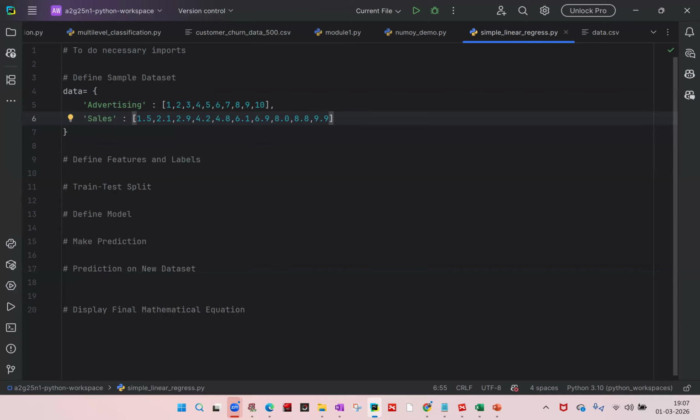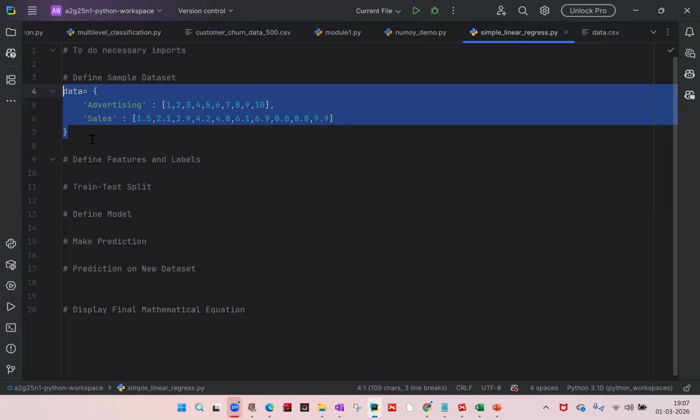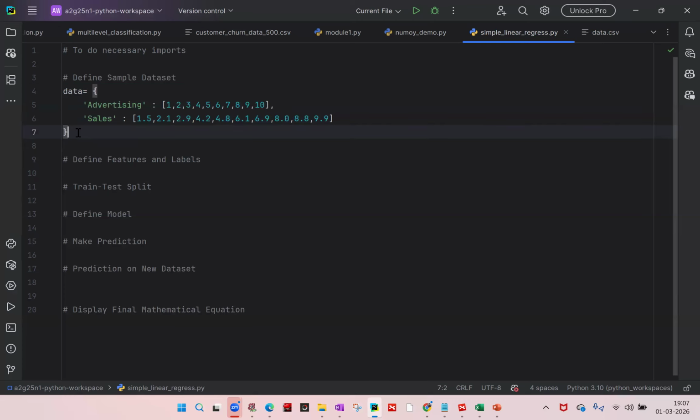Do we have 10 values? 1, 2, 3, 4, 5, 6, 7, 8. Okay, we have 10 values. So this is the dummy data that I have defined, in terms of a Python dictionary.